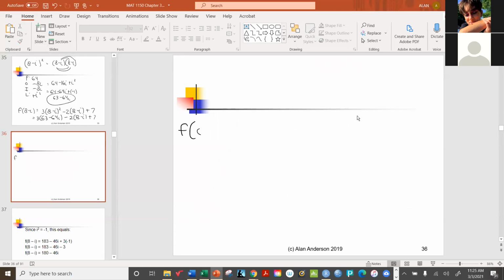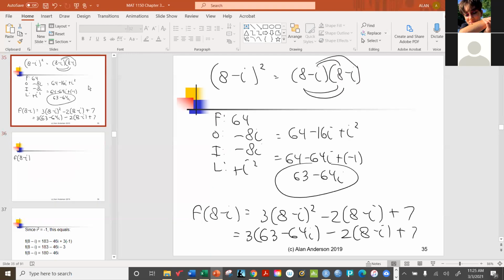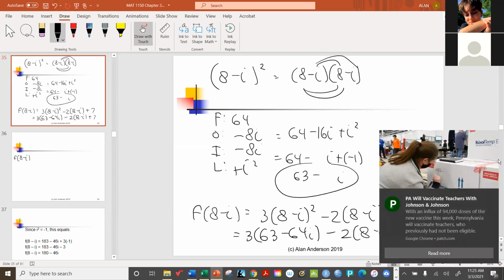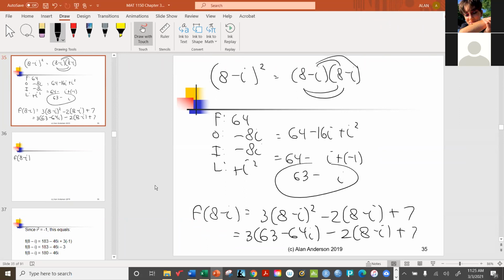Hey, Professor, can you just go over how you got 63 minus 64i for some reason? I thought it was like you would do the negative 8i plus or like minus negative 8i. Oh, that's my fault. I just copied it wrong. So I'm glad you caught that. Yes, you're absolutely correct. That was a complete disaster there. It is, in fact, 64 minus 16, not what I stupidly wrote. Okay, yes, that's correct. Okay, cool. Thanks, Professor. Much better. Yeah, that helps. Man, you saved me a lot of grief because I would have gotten to the end and gotten the wrong answer. So here we go.